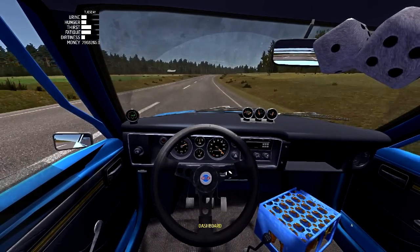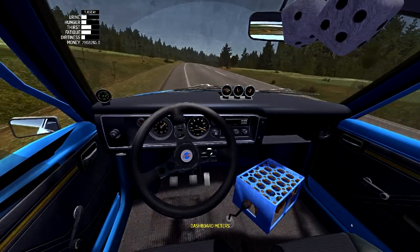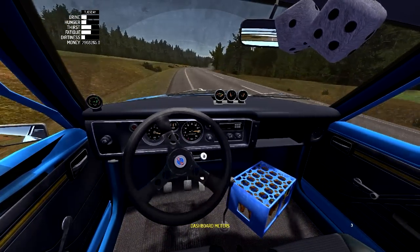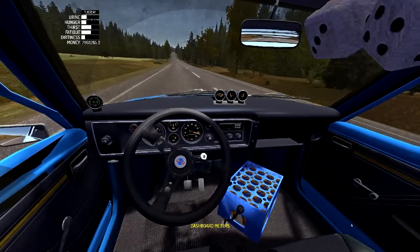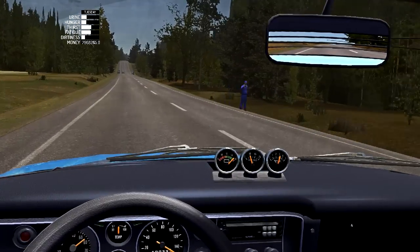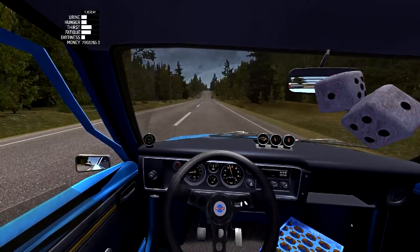There's no sixth gear? Okay, that's alright. How many gears does it say? Oh, fourth. Please, no. Please, no. Just relax. Please, no. Oh, the cops are right here. Perfect. Here we go. Get me. I want to see how fast I'm going, officer. And holy shit. All right, I wonder if this guy will give me a ticket.